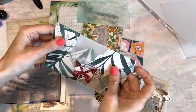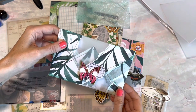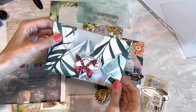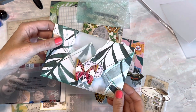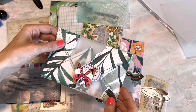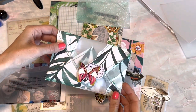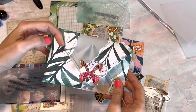I was including this at first in a video where I show you five different ways to use vellum, but it was a little bit harder than I thought — it wasn't a quick idea. So I'm gonna give it its own video. If you want to see more ways you can use vellum, be sure to check out the five ways you can use vellum in your journals. That video will already be up, but for now let's get into how to make this cutie right here.